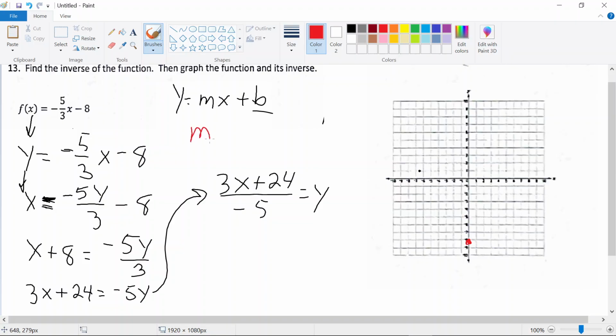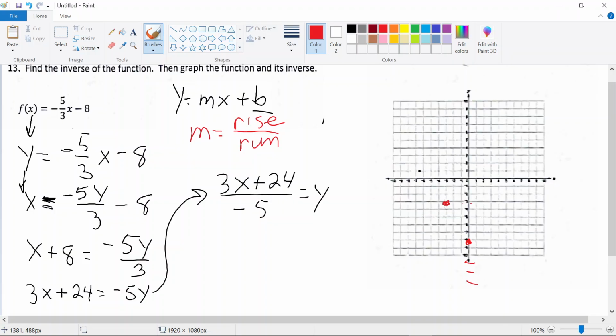And then, remember, the slope is rise over run. Does it go up or down? If it's negative, it goes down. Run means left and right. If it's negative, it goes left, positive, right. So I'm going to do negative 5. I'll put the negative with the 5. It goes 5 down. Well, I guess I'll go 5 up and then 3 to the left. 1, 2, 3, 4, 5, and 1, 2, 3 to the left.